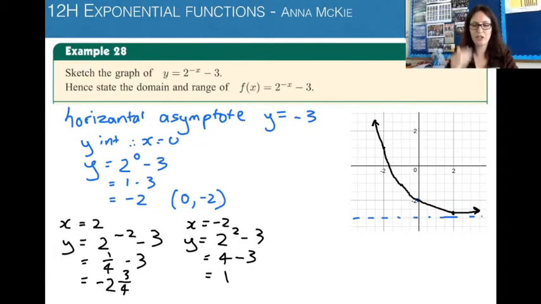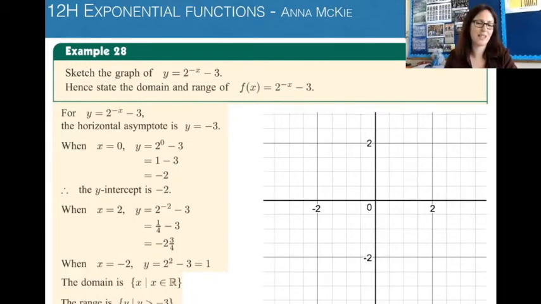Putting on arrows, I should label the x and y axis. I haven't got that at this second in time. And here's one that's drawn much more neatly. That's coming in a minute. On this screen, I've got all of what we've just said written out neatly, with the y-intercept, the x values, and the domain and range.